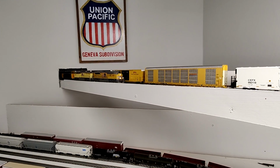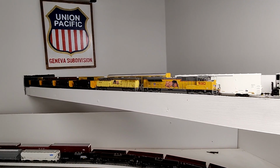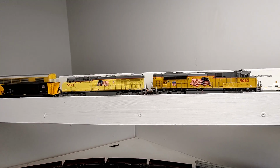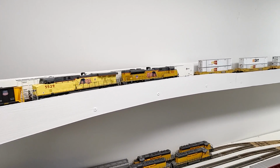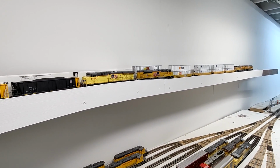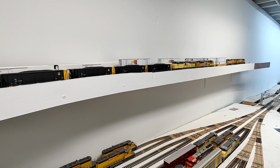There you go. By the way, you got a chance to see what an engineer will need to do when the train goes into the room. It has to walk around. You are able to walk around. I didn't go any faster than a normal walk. You are able to get to the other side without too much difficulty, and pick up the train as it comes out of that room, and then pick up the journey the rest of the way.